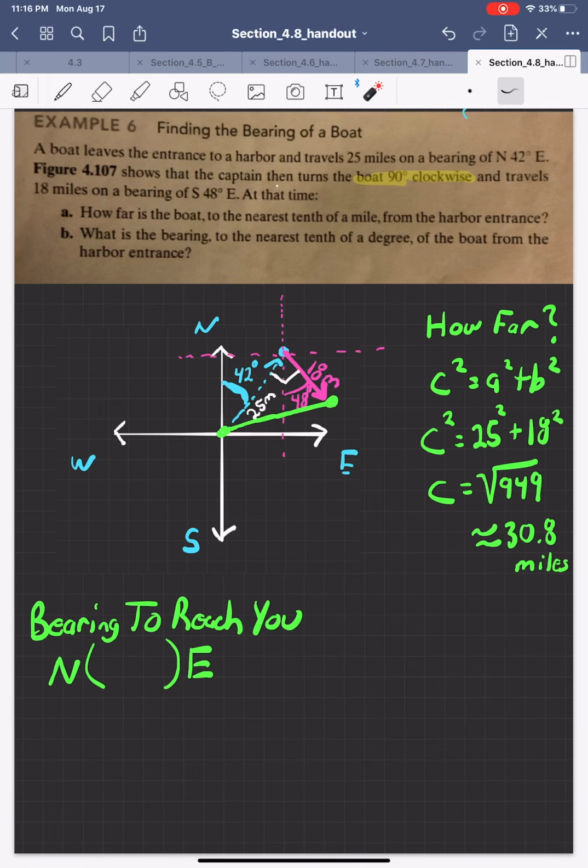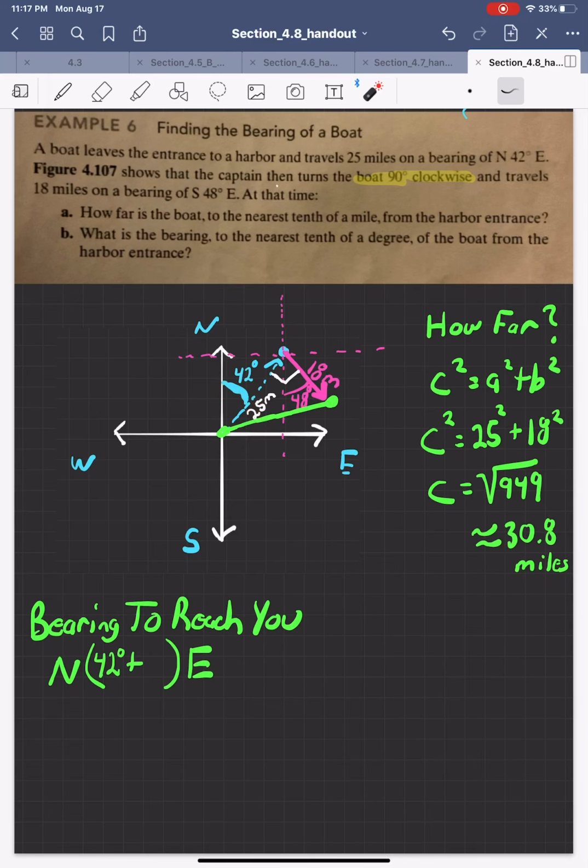All right. So let me see if you can follow me here. This is what we're looking for. See how that goes all the way to the green line? That angle, how do we find that angle? Well, can you at least agree with me that it's bigger than that? This angle is bigger than 42 degrees? Does that make sense? So now we're getting somewhere. We know it's going to be 42 degrees plus something, because 42 degrees stops here. So they don't want to go north 42 degrees east. They definitely want to go beyond 42 degrees.